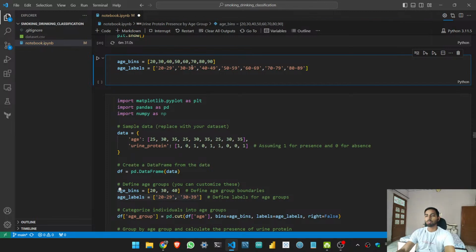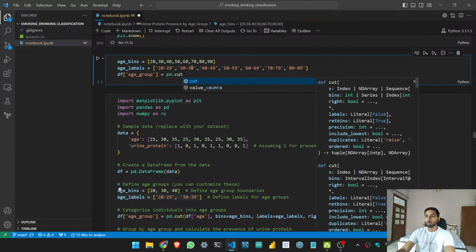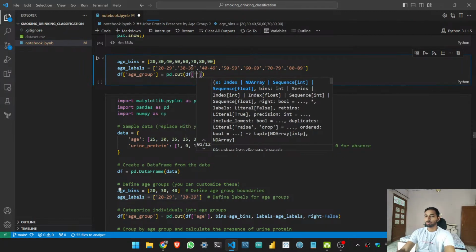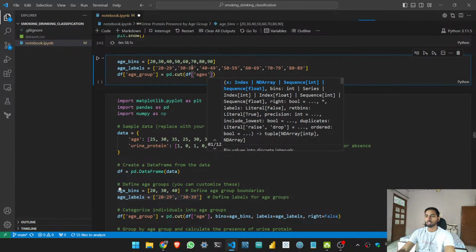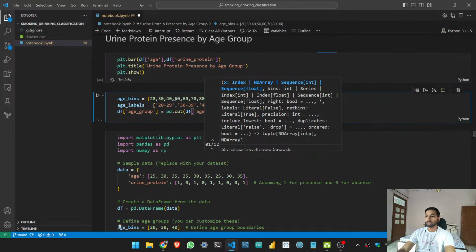Now we will create a new column in our data frame, df of age group, in which age group our age is lying. We will use pd.cut for this. Our column name is age, cross check, here you can see it is age.